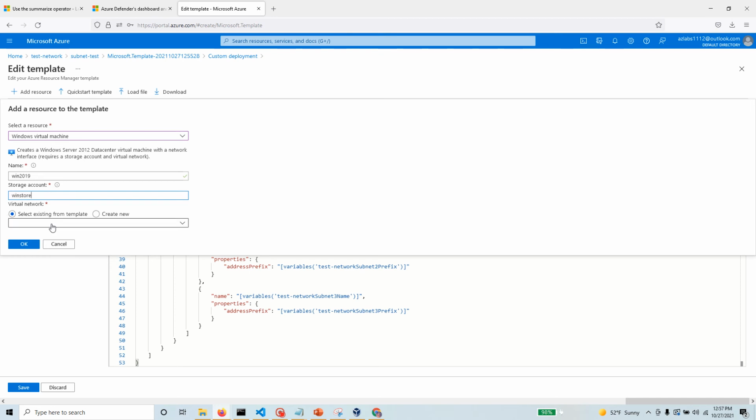And it's asking to select the existing template virtual network. Where do we want to deploy? So let's just use from the template this network I have defined. So use that one. And at this time, make the storage account name a little bit more complex because it has to be unique within Azure. So 123431WEWIN.